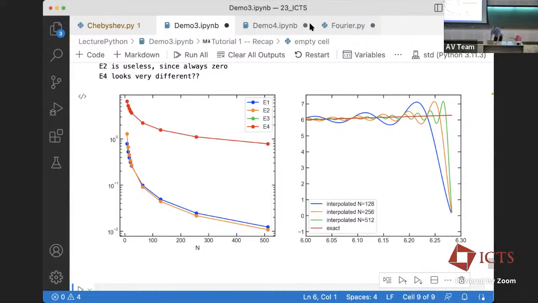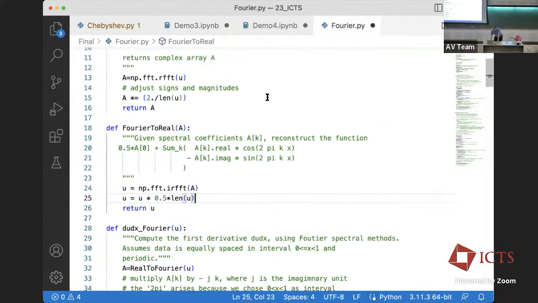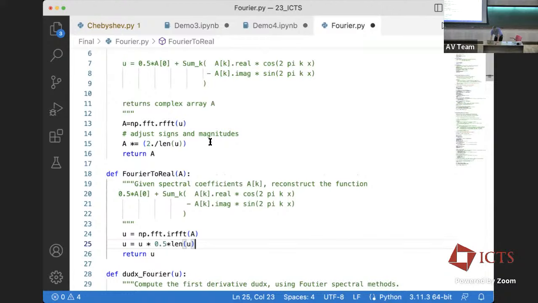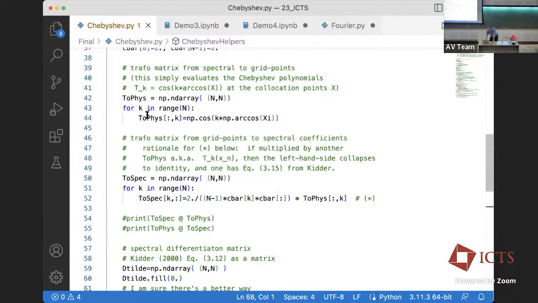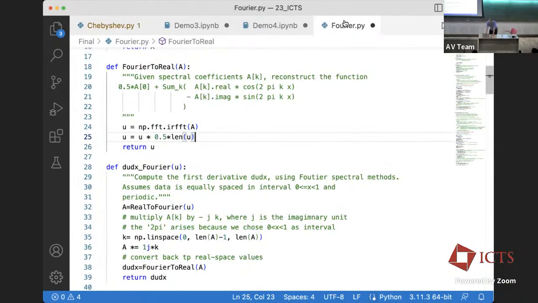Okay, so much for a brief recap of the tutorial. And today's tutorial will continue along the same themes, so pretty much asking the same questions, but this time around for Chebyshev polynomials. The good thing about Chebyshev is that in stage 1, the FFTs aren't there, so this difficulty has fallen away. But in stage 2, the way to compute derivatives involves a somewhat weird recurrence relation that can be coded, but that requires some very careful thinking.